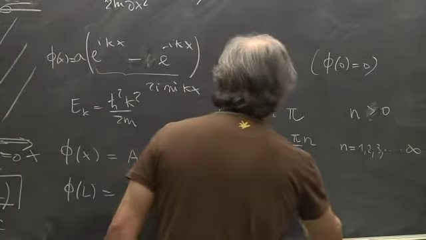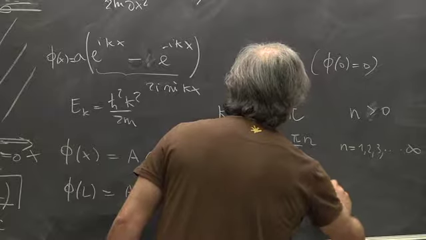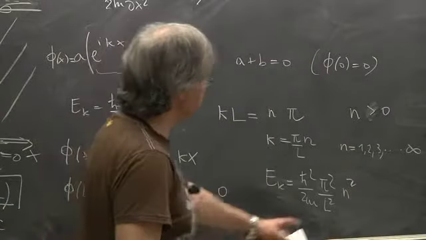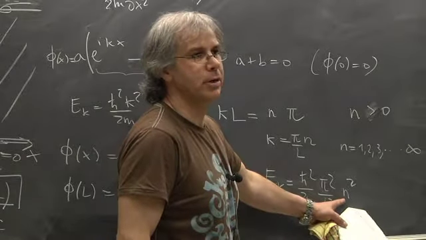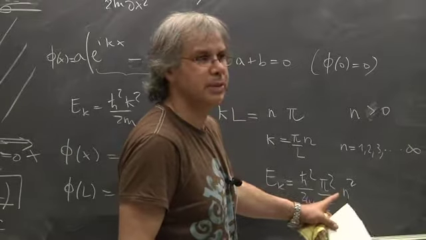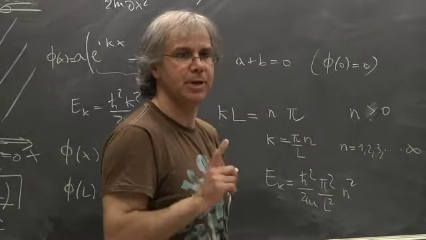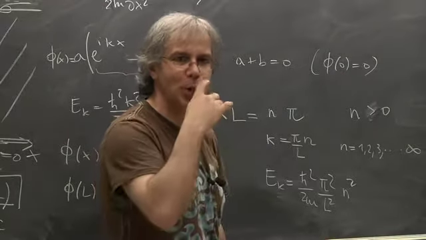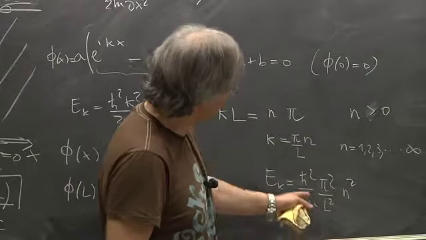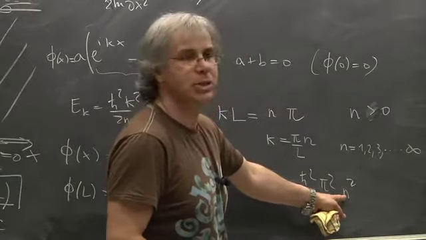Well, the energy is E_k equal to h bar squared over 2m, pi squared over L squared, n squared. You see the usual n squared that we saw for the periodic boundary condition as well. The difference is in the coefficient a little bit. You will see that the spectrum is slightly different. So depending on the boundary condition, you get a slightly different spectrum with overall the same behavior. So the 1 over L squared is common to both. The n squared is common to both.